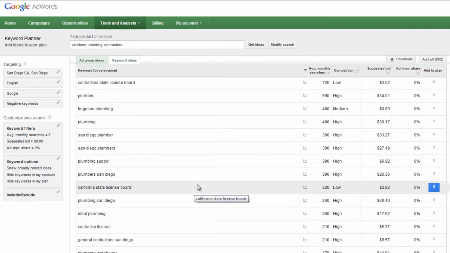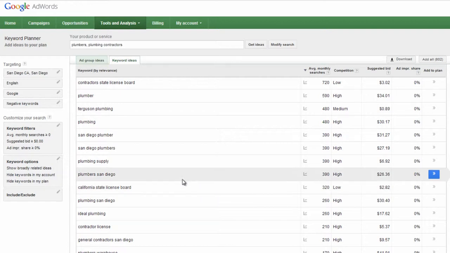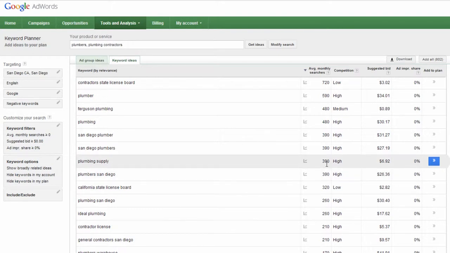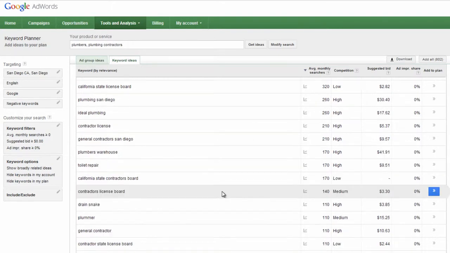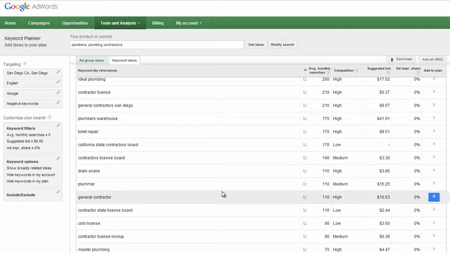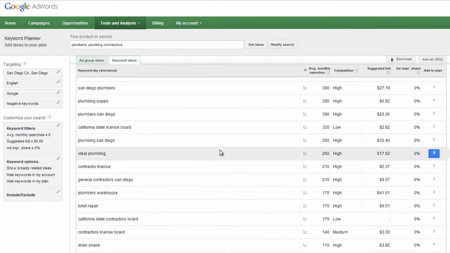Now, earlier I said you want to find search phrases that are both popular and profitable. What do I mean by that? Well, if you look here, plumbing supply gets 390 searches. If you're a plumbing contractor, is that a relevant search? Is that something that your clients are going to be searching for?